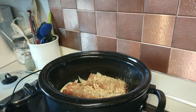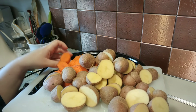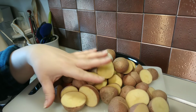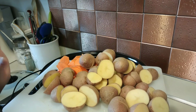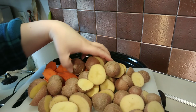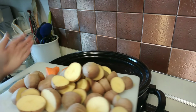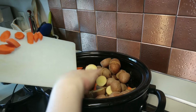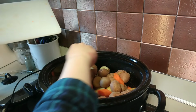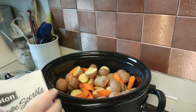Sorry, guys. And then I have a whole bunch of chopped up carrots. Now I certainly use baby carrots sometimes, but I happen to have whole carrots this time, and a whole bunch of red potatoes that I just halved. These ones were pretty small, so I just did them in half, but if they were a little bit larger, I'd probably quarter them. And we're just going to go ahead and dump the potatoes and carrots right into the crock pot. Carrot escaping. Let's see if I can reach him. There he is. Okay. And then we're just going to do the rest of the seasoning packet right on top.